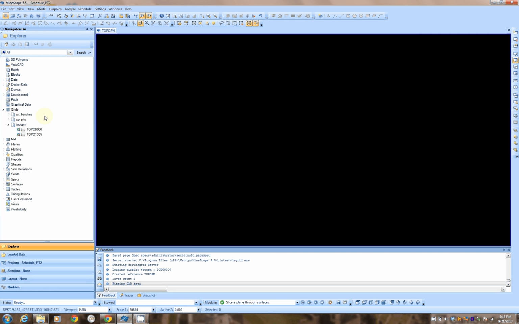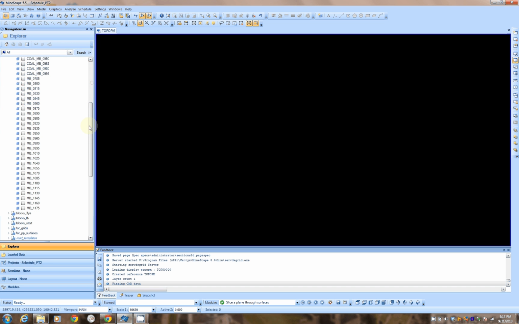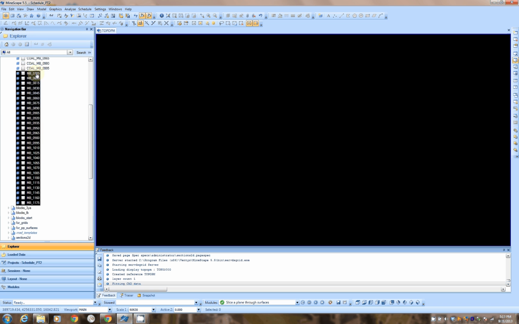Of course, the other thing that we need is our model of the pit. The model of the pit lies in design file blocks. I will try to visualize all the blocks that are related to this model.